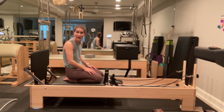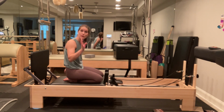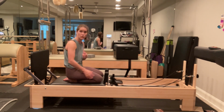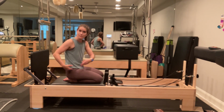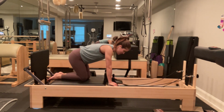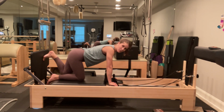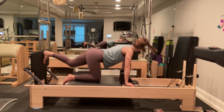We are going to come back down to the quadruped jumping position. Where you were before is where you will go back to. Wherever your hands were, shoulders over your wrists, hips over your knees. Coming back down. This is going to be fun. Final side, guys. Bring it up. Press it out to begin.